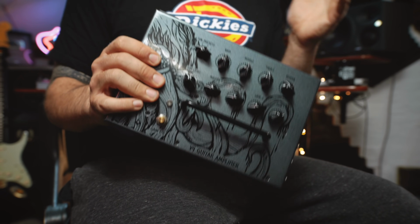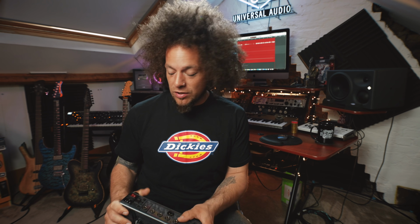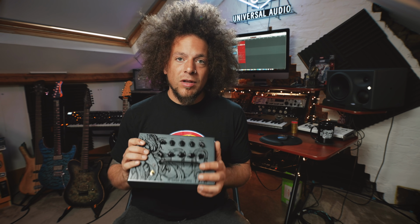You power this with an IEC, like a kettle plug, and what's really nice is you've got a maximum of 500 milliamps 9-volt out on the back to power another pedal. So you could power a delay pedal with this for the loop, or you could power your tuner or your favorite overdrive to put in front of this, and it's all held in-house. You don't need an extra power bank to be able to do that.